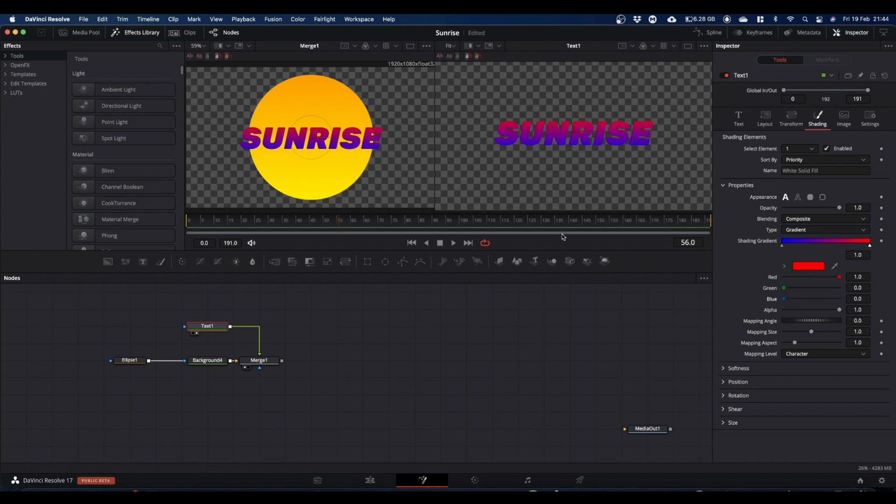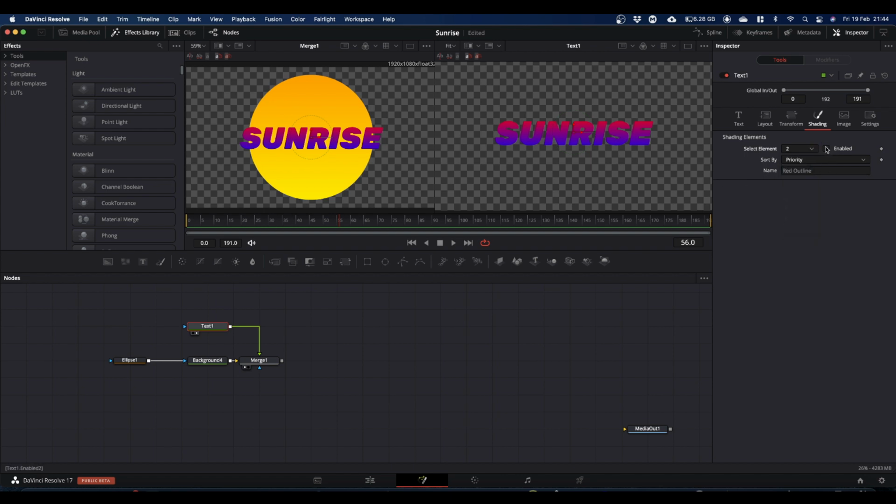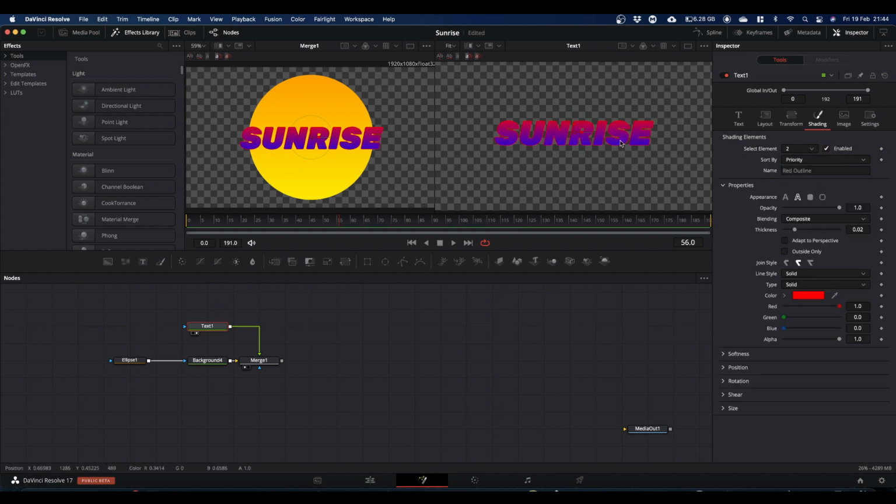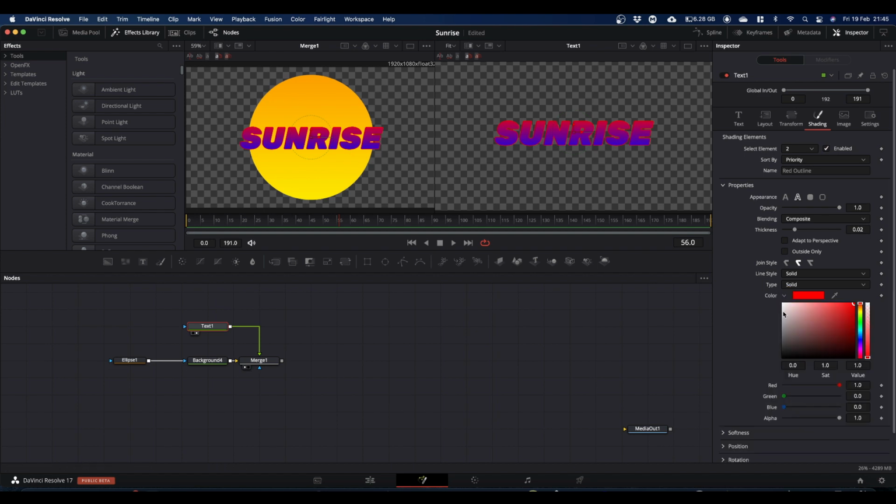And now just to make your text stand out, if you come up to where it says select elements, you've got a drop down, select number 2 and click enable. That puts an outline around your text. Now I don't want that red, I'm going to have that a nice sort of blue colour, I think, like that. So that's basically our main element.